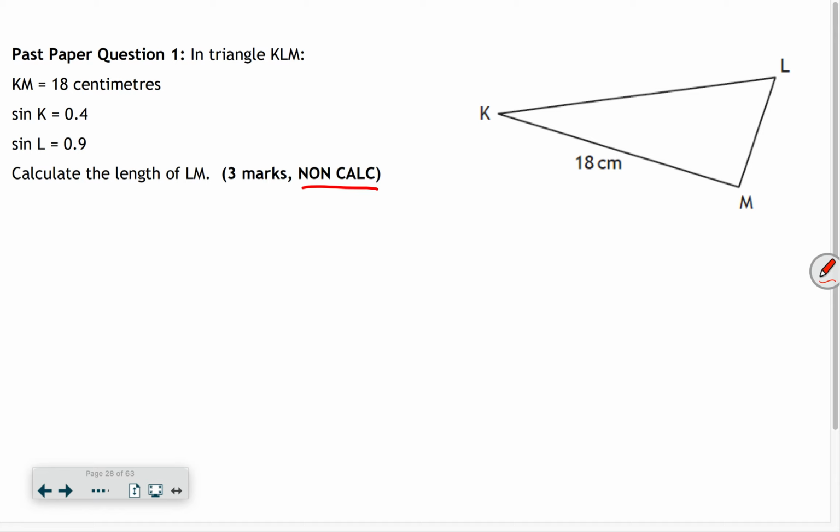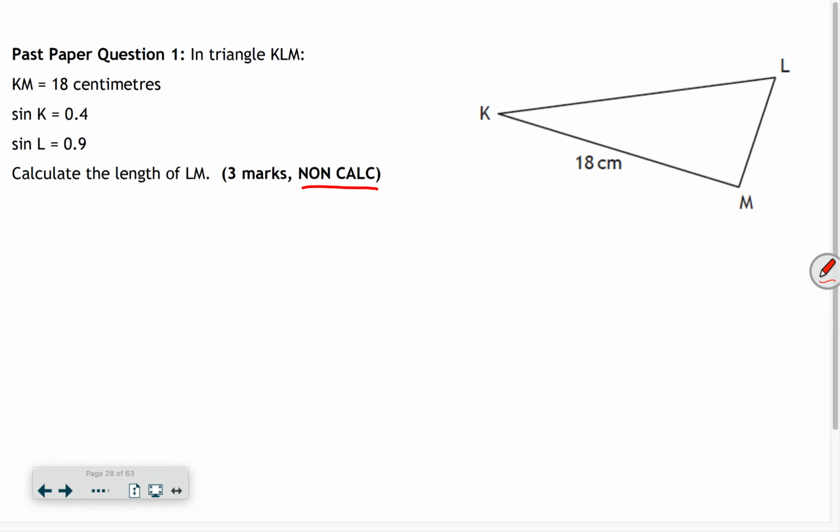This is one of the very rare occurrences, well, it's getting less and less rare as the years go on now, where you now see trigonometry in a non-calculator situation. So, our job is to find out the length of LM. The only time that you need to use a calculator is to actually find the sine or the cosine or the tan of an angle in trig. All the rest of it is just pure algebraic manipulation and then substitution.